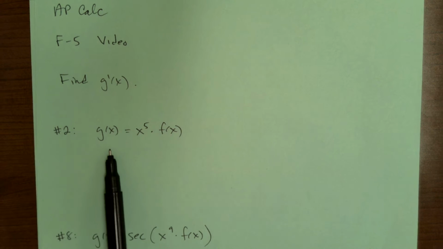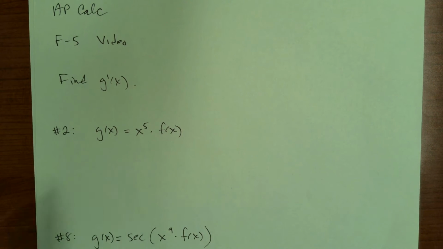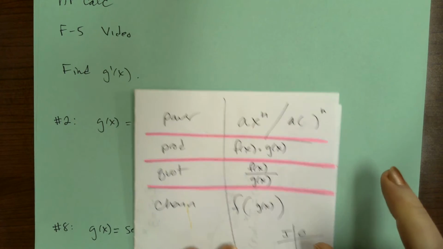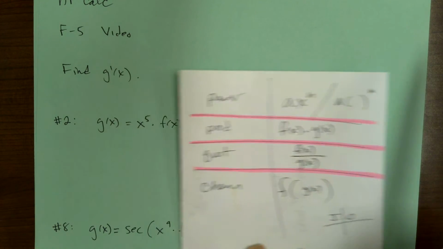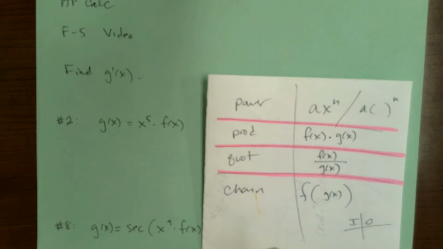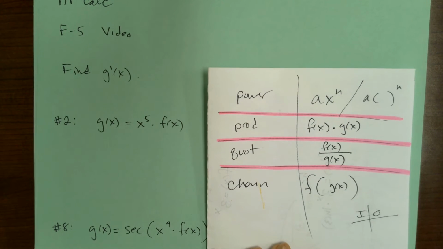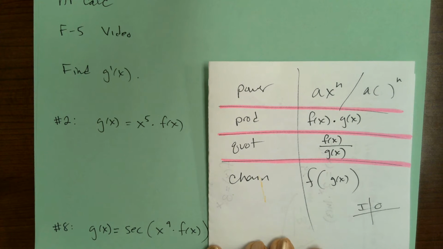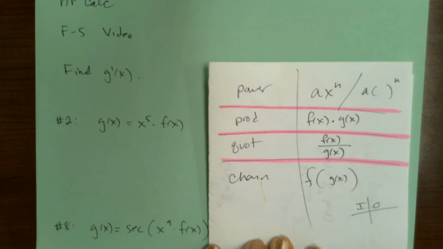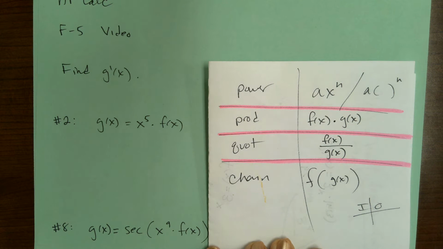So we're going to find the derivative of these functions, of the g's. And you got to be asking yourself all the time which of these formulas you are using. So guys, the first thing that you do when you look at a function is you should ask yourself, is this function itself a product of 2 other functions? No, 2 other non-constant functions, because if there's a constant multiple, which is a coefficient, then you wouldn't use product rule. The constant multiple would just come down. The coefficient would just come down.